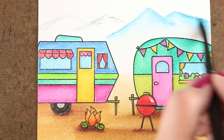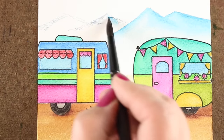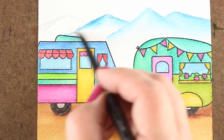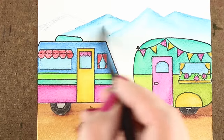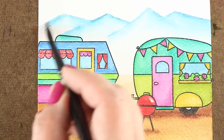So I'm going to make sure that the water end is away from the area where the color is, and then just continue. I'm going to continue to clean my brush and use as much water as I need to make this melt down and create these little triangles so that my campers have a beautiful scene to look out on in the morning when everyone there wakes up and goes out camping.